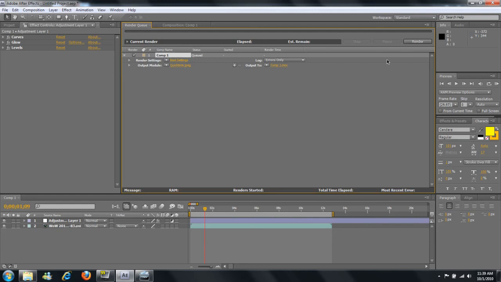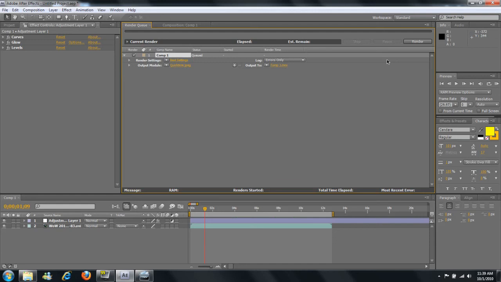Now before you hit render, you want to make sure you have caps lock on, because what's going to happen if you don't have it on is it's going to show you a preview frame by frame, and that's going to slow your render down a lot. And actually, if you don't have a lot of RAM, it can crash your After Effects, so don't render with caps lock off. You can see the thing later.